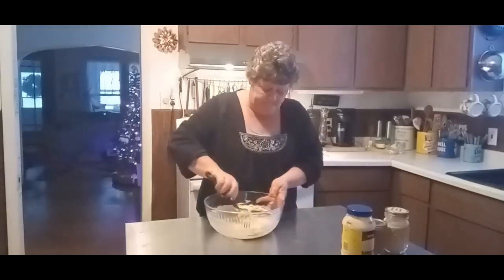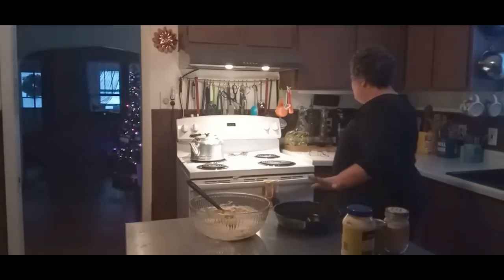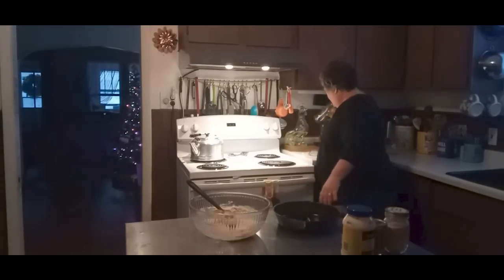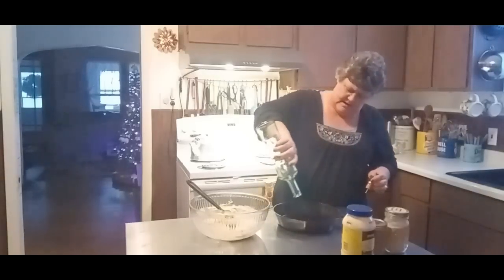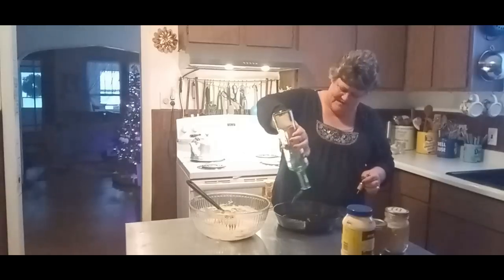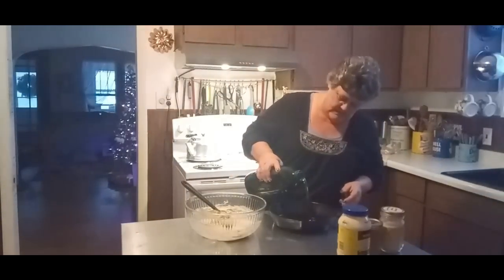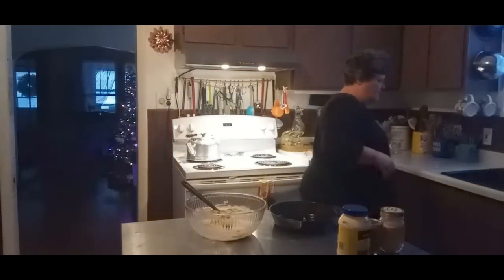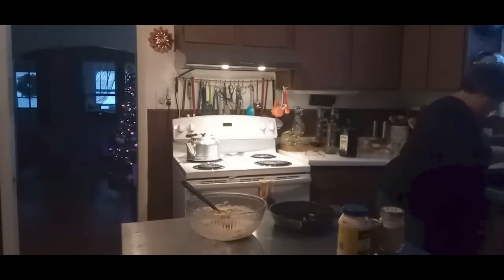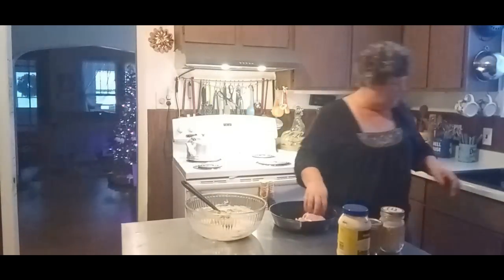All right. Okay, so I'm going to cook mine. I got two beautiful breasts. I'm going to do mine in my cast iron pan. I got a little olive oil. Probably just enough. Let me go get my other jar. Okay, now I put these in warm water for about the last half hour. And these are some really big, look at that, really big chicken breasts.